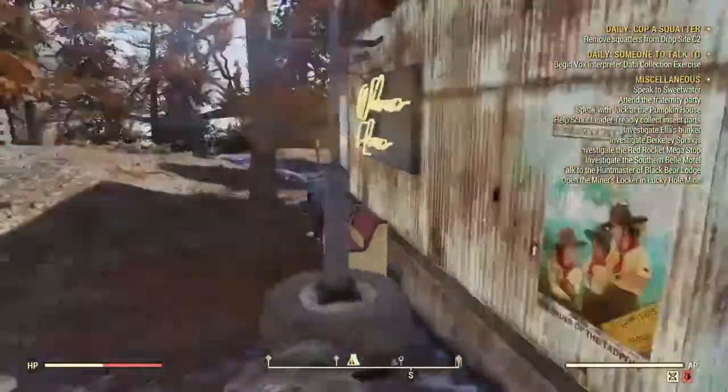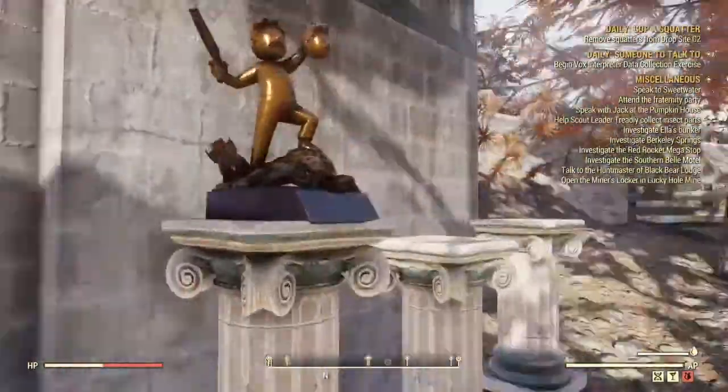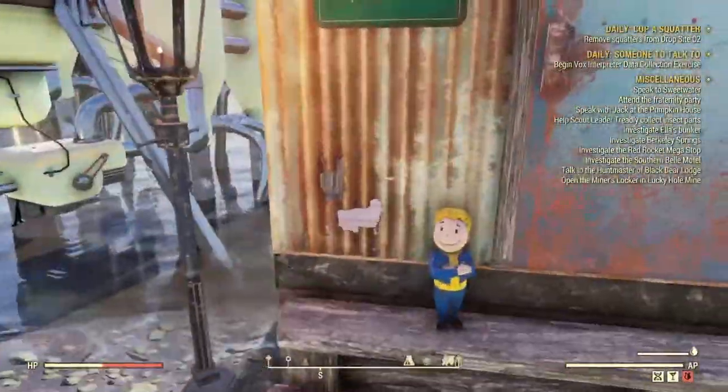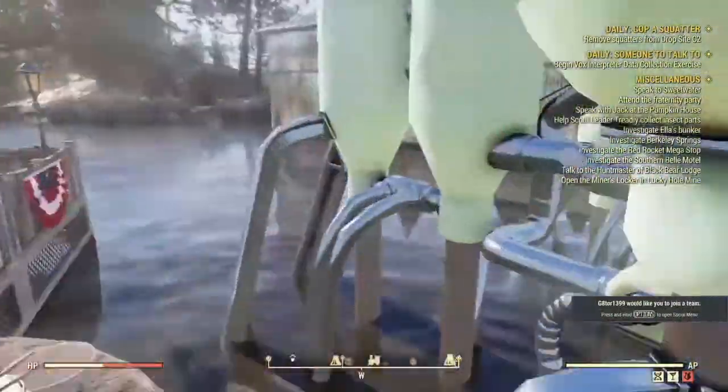We have a bear fruit trap, a little can right there, a little punch bowl. Get my little drink on, you know what I'm saying? Why not when you're in the wasteland? You gotta have some fun. Head around to the back, and his purifier's nice and clean, but it was locked.